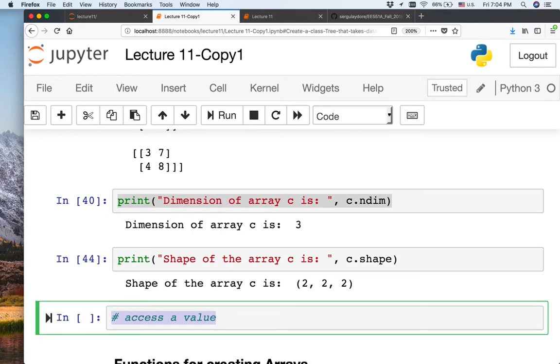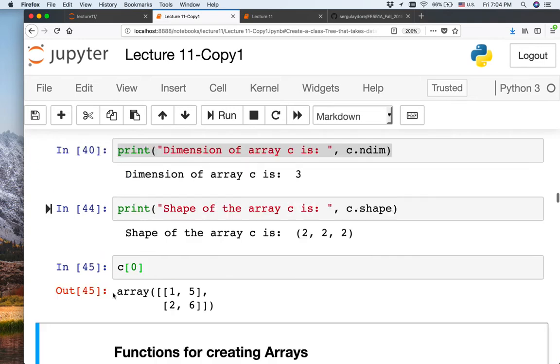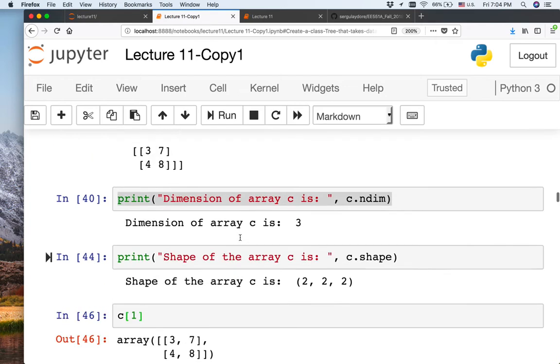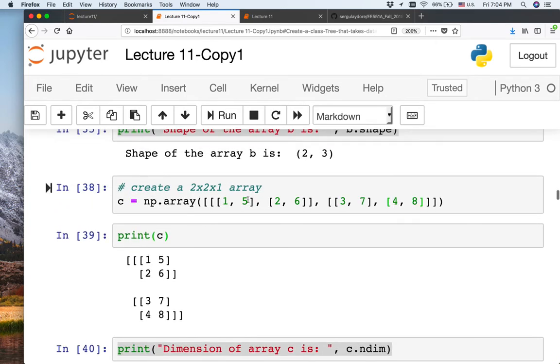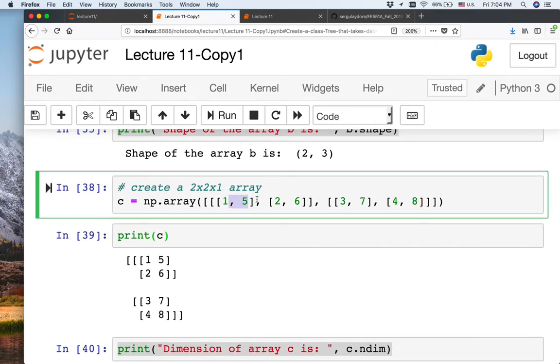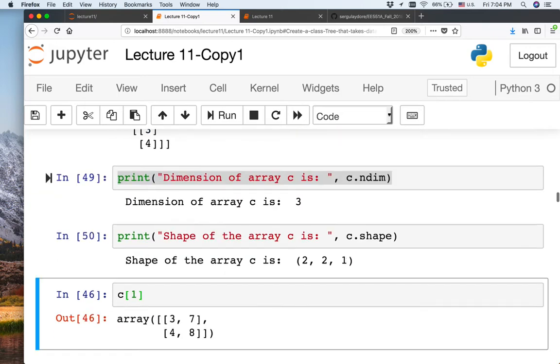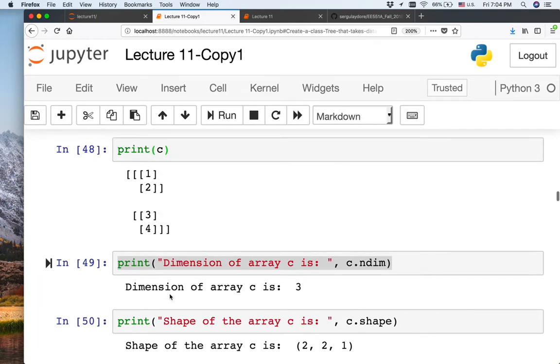So you can either have C0 as this, C1 as this. Maybe if I get rid of this, yes, let's delete this back. Now it is 2, 2, 1. If you look at C0, it is 1, 2.